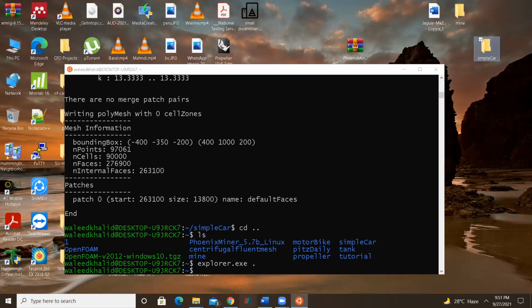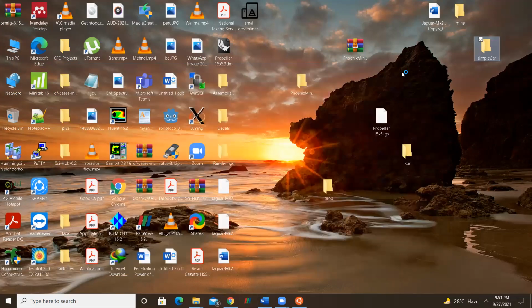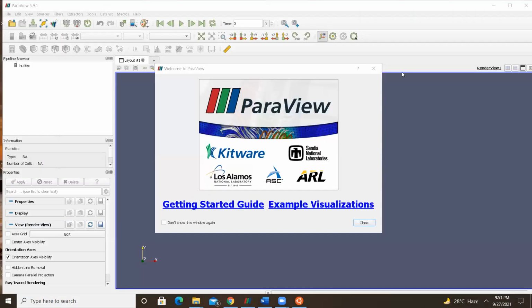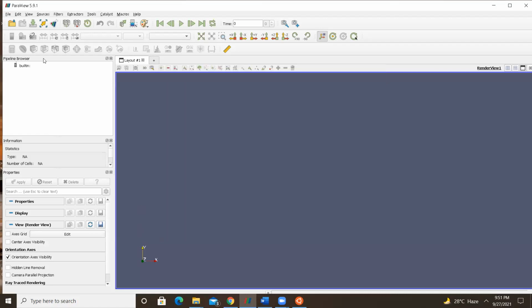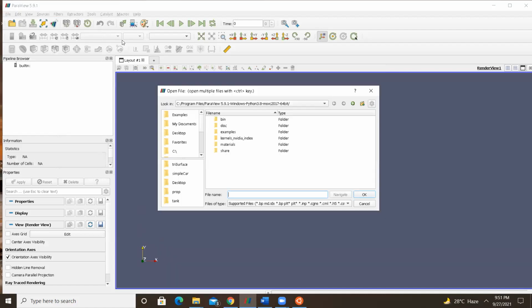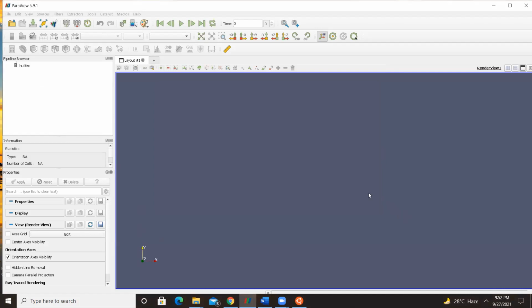On my ParaView, File, Open, Desktop. Here is desktop, and then on desktop I have simpleFoam. Open the foam file.